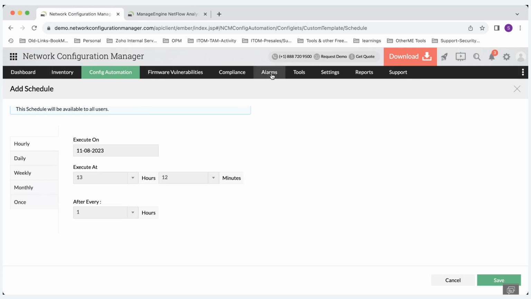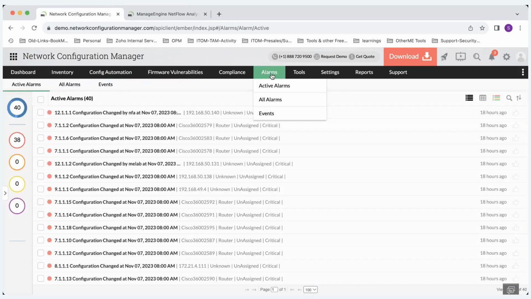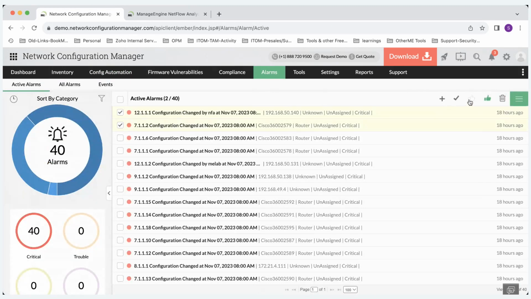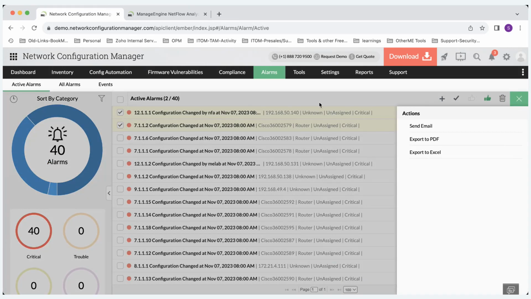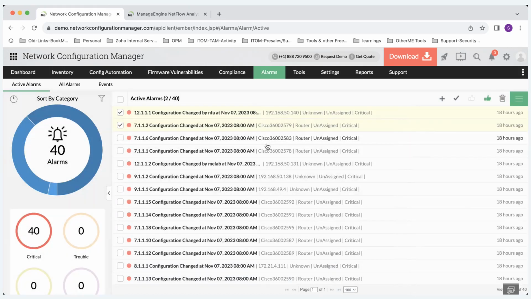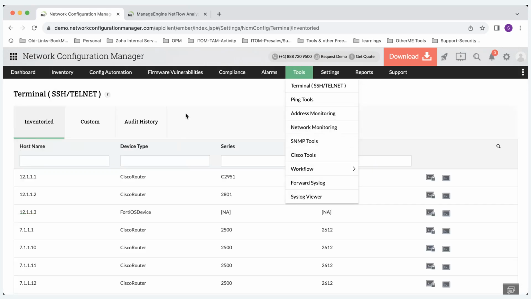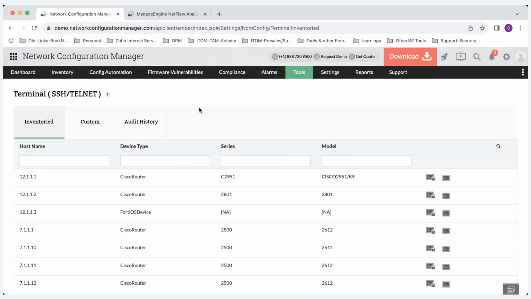Now, talking about the other sections of network configuration, pretty much it is more or less the same. Under the Alarms tab, you do have an option to select, clear, acknowledge. You can download it as PDF. So these are alarms recently triggered from the network devices. And then talking about the tools, these are tools that are useful for customers to do certain basic troubleshooting. So the same tools, more or less, like we have seen in OpManager as well.